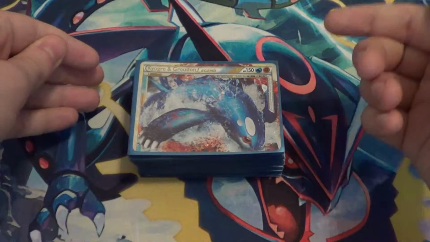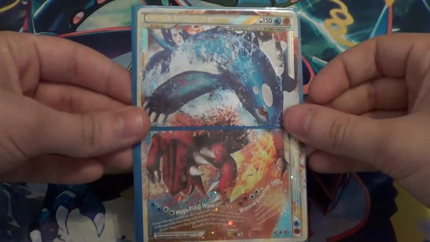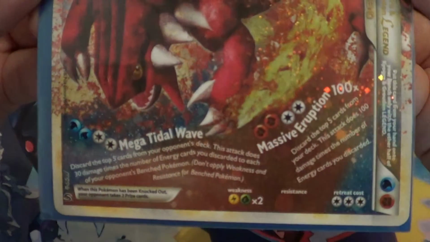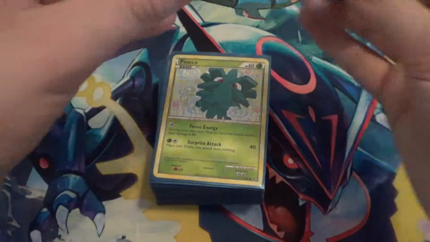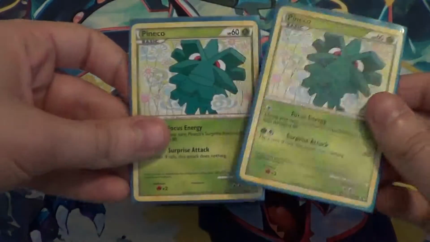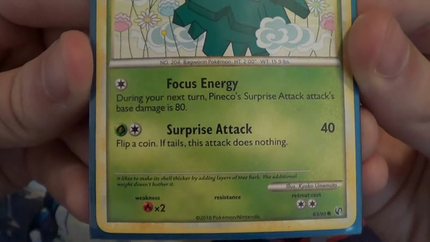First up, Kyogre Groudon Legend, Kyogre half and the Groudon half. So you'd put them together, and it'd be one big old fancy card. Tough, too. It was all about discarding cards, so, you know, you could do some dope stuff with that. And you also have two of this Pineco, so, you know, you can do lots of cool stuff with this.